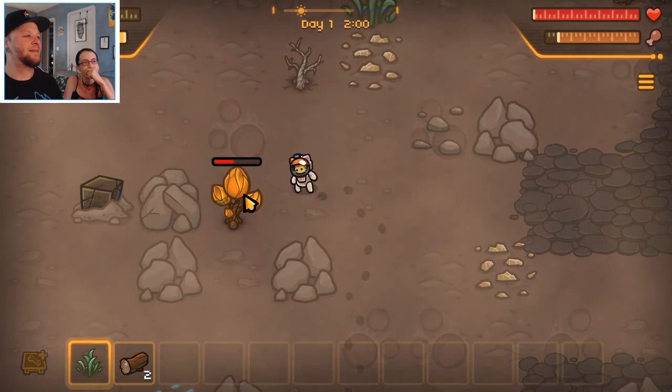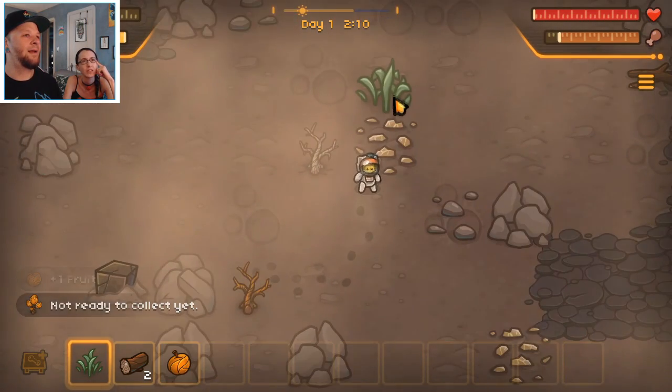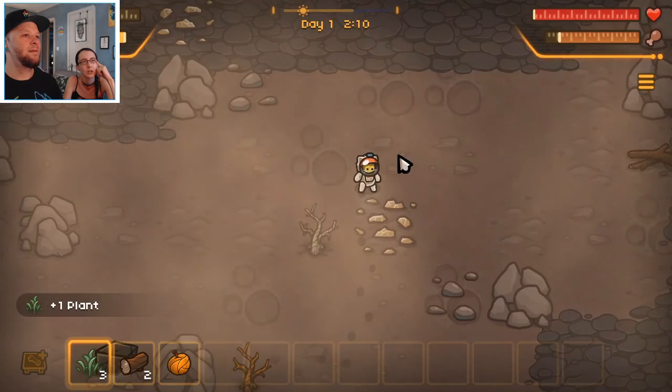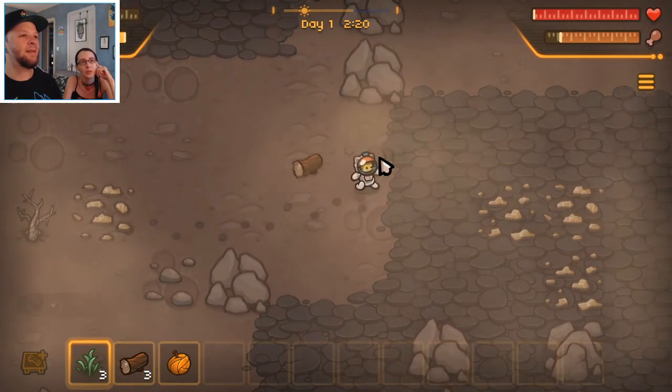We're gonna grab this because, yeah, can you use that as biofuel? You know, no, it adds to your hunger though. Like, makes you more hungry. All right, see if you can load that many into the biofuel generator.